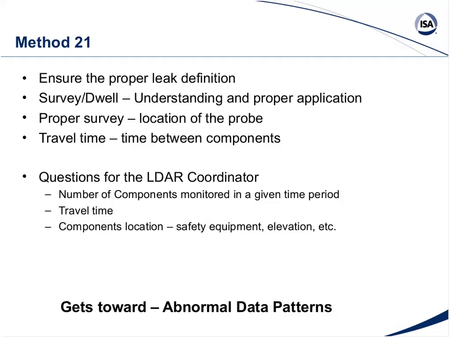But if I'm sitting at a manifold that has 50 components right there, and my person doesn't even have to shift his weight in order to monitor another component, then I'm looking at primarily survey time and dwell time for those components to make sure that's reasonable. So those are all kinds of things that you can do. You can also download that data, populate it into Excel, and actually plot it by time and start looking at abnormal data patterns in leak rates.